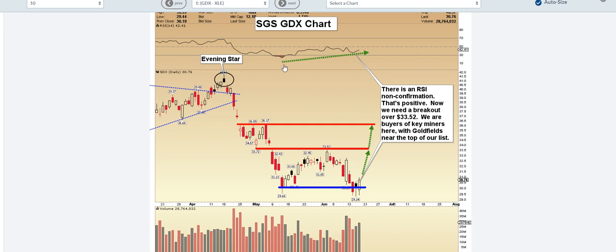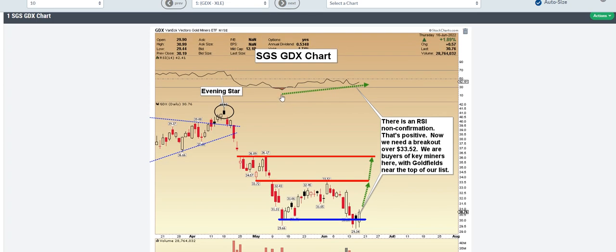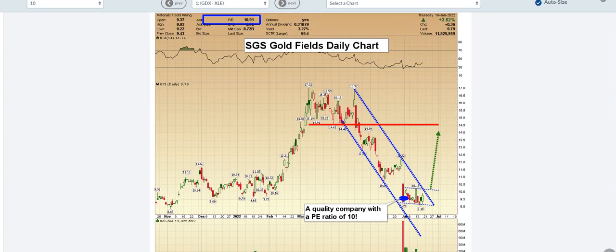But with a positive divergence taking place right now on GDX, we've already set up with a positive divergence that is suggesting rally. Now, what I mean by that: a low sub 30 on RSI in May, and now we've actually touched and went to a minor new low on the move, but RSI was higher. So that's positive divergence, and that is suggesting a move to plus 70 RSI, a move back to the local highs of 42 on GDX.